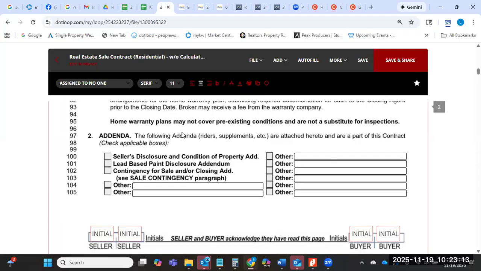So, negotiating terms. Some of the other terms that you might be able to negotiate on here, as we're getting to the addenda paragraph, would be the "in its present condition" form. I don't like that form, but I know a lot of agents use it, even though it's kind of not needed. Our contract is written with all of that anyway, or we could put that term in our additional terms and conditions. But because it actually causes us more problems than it solves, I just really don't like the form, but I understand why some agents want to use it.